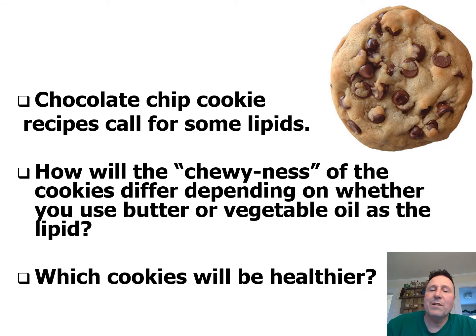And so, like chocolate chip cookies, you've all been there where you don't have the butter and you're like, oh gosh, I just need the butter or the egg. But the butter we're talking about here. So you use oil, it just comes out a different consistency. It's still really good, but it doesn't have the chewiness. So what gives our food its texture and taste has to do with how saturated the fats are, definitely. And so food scientists really work at this to get the fats just right.